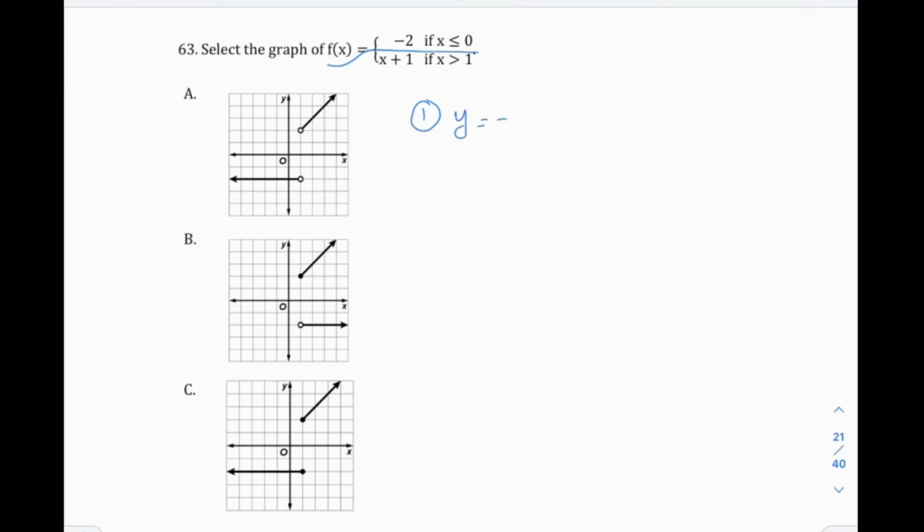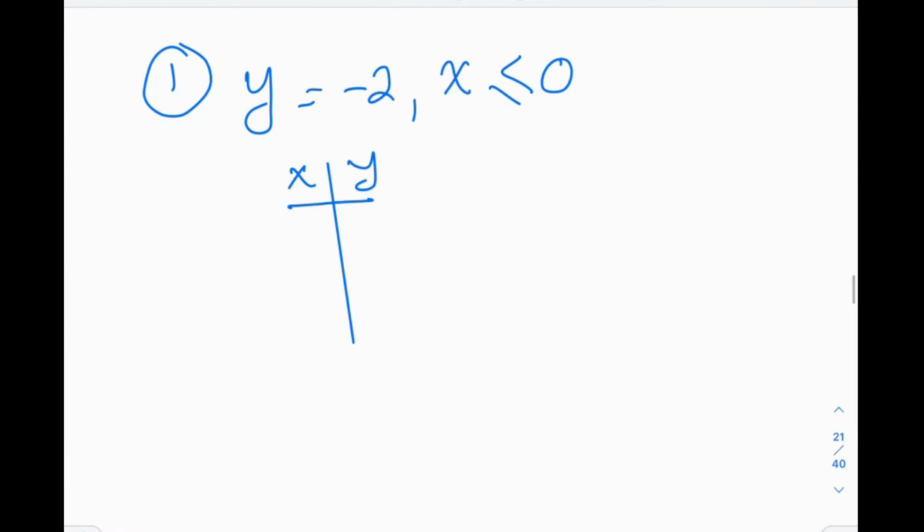So we can say y equals minus 2 when x is less than or equal to 0. That means if you start assuming numbers, we will assume numbers starting from this critical point, which is 0. And then the second point will be less than 0. Choose any point, so we will choose -1. Now, does it depend on x here? No, it's always equal to -2, irrespective of the value of x. So y is -2 here and -2 there.